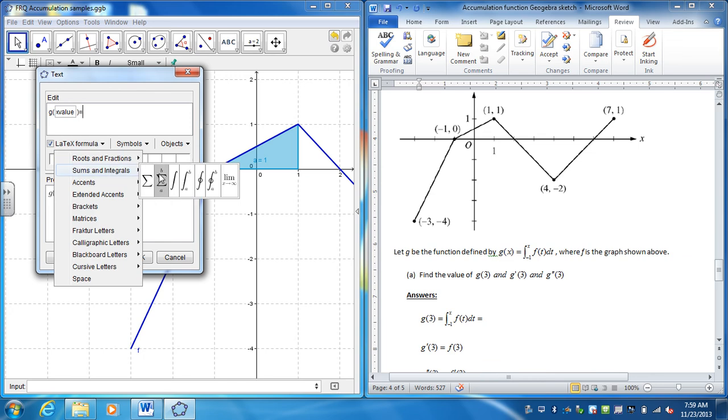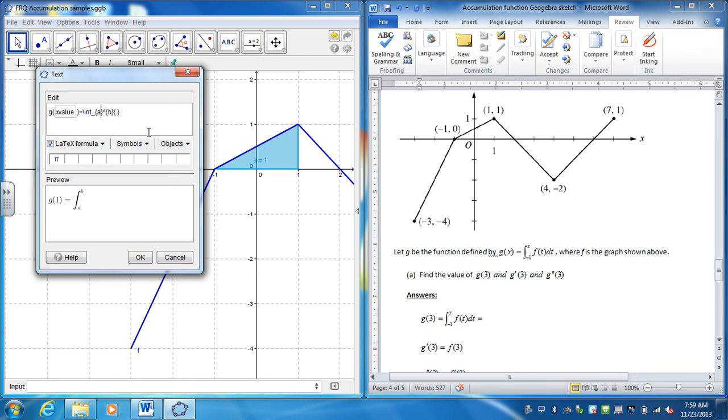In the second option, the integral is kind of like in the middle. A is your lower limit. You want that to be, for me, negative 1. Your upper limit, you want that to be the slider value, so the x value that you've chosen. And what you're integrating is f of t dt. And the answer you want it to output, in this case, a is what your integral value is.